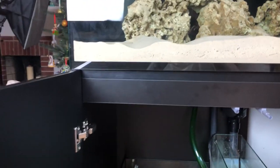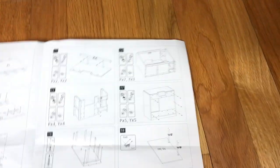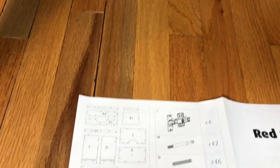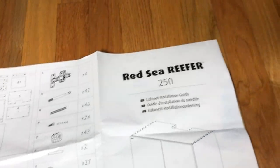The stand itself comes in pieces that you have to assemble. My roommate and I took quite a bit of time because we wanted to be super careful not to make any mistakes. The directions come in a paper format that shows just pictures and no words, so you have to guess which screw goes into where.